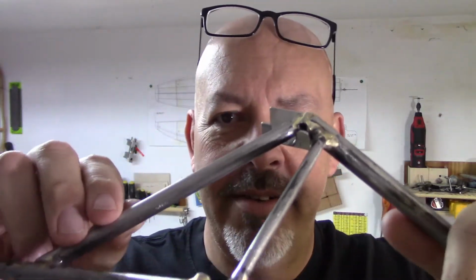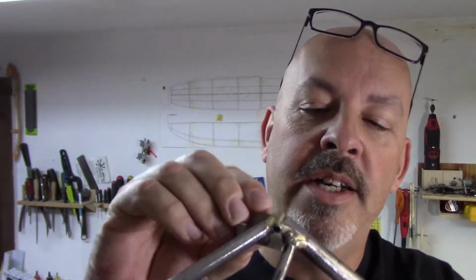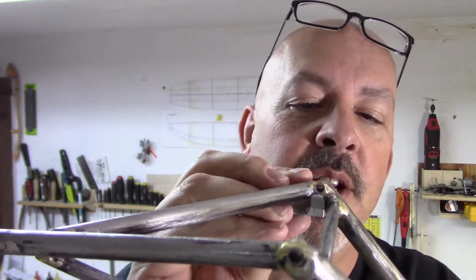I don't even know if you're going to be able to see this. I've got to have it cut with an elongated groove in here, because it's got to slide up through this little gap right here. It's going to be fun. It's going to be interesting to try to figure this one out, because this is going to be a tough one. This side's going to be the easy side to take care of. So it's going to be a lot of finagling to get this in place.